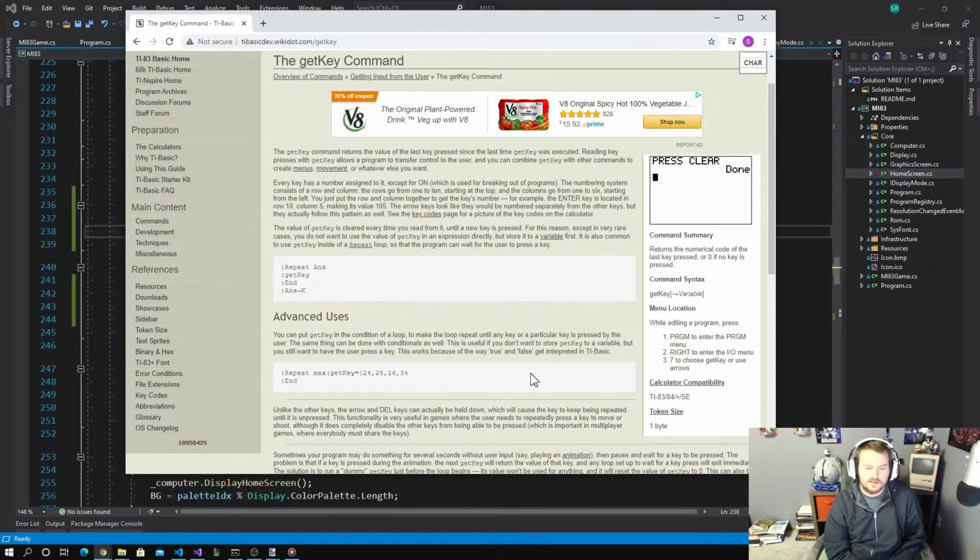Repeat and get key. So get key. I don't know how to interpret this. It's going to sit there in a constant loop waiting for the value to be some value, I suppose.